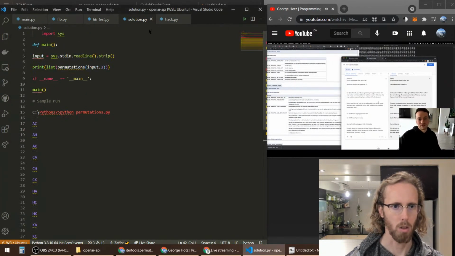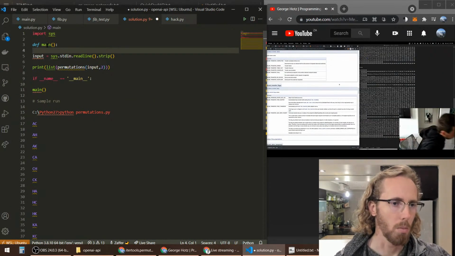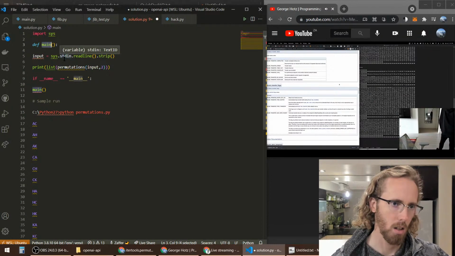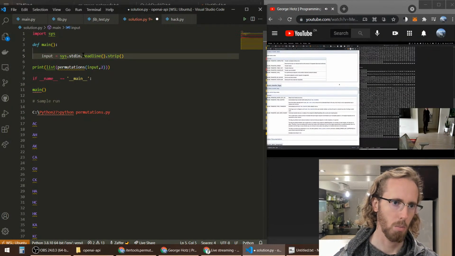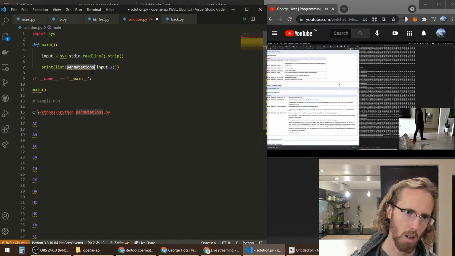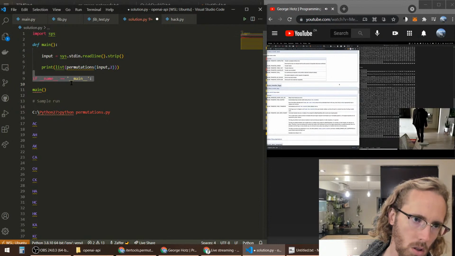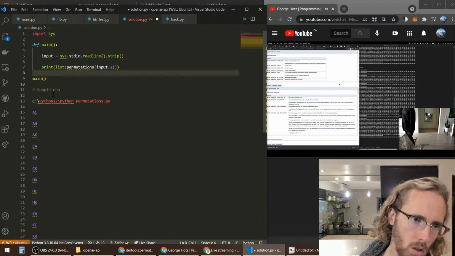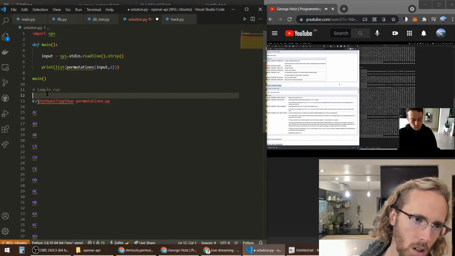That's an interesting one. Import sys, define main. Okay, main: input is equal to readline dot strip, so you turn it into a list. Then you print not the list, and you permutations the input by 2. If you have above a 120 IQ, I think life outcomes there don't really matter. It even does a sample run. That's insane.